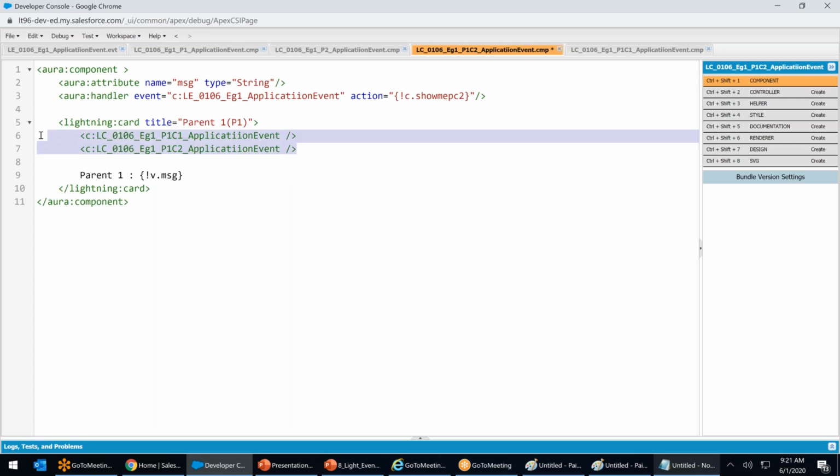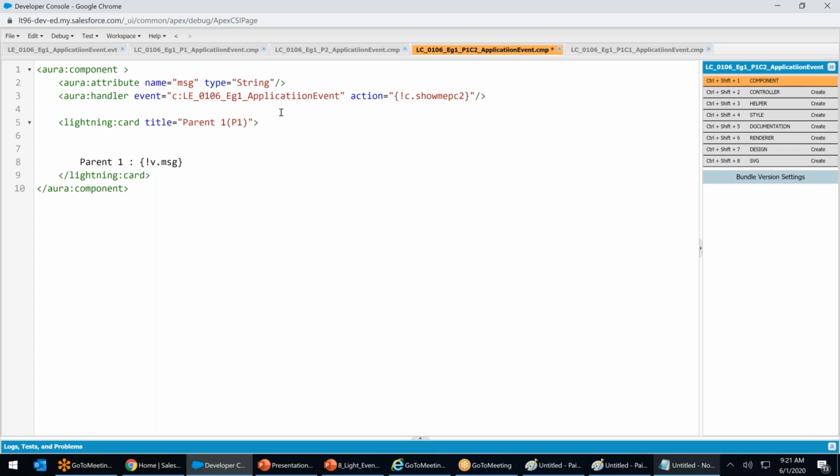But not this. I will say child 2, P1 C2. This is P1 C2. I'm giving a name so that you don't get confused. I will say this is child P1 C2, v.message.